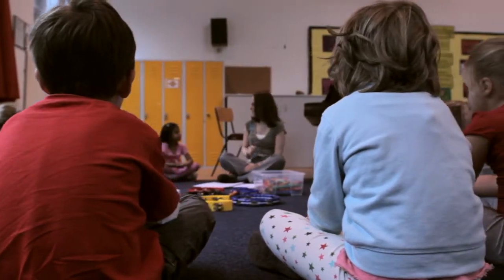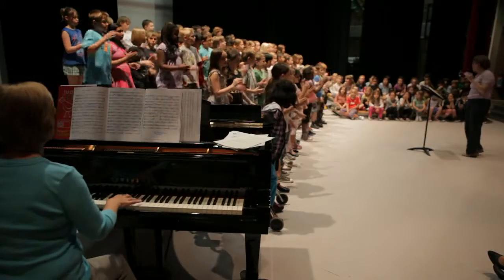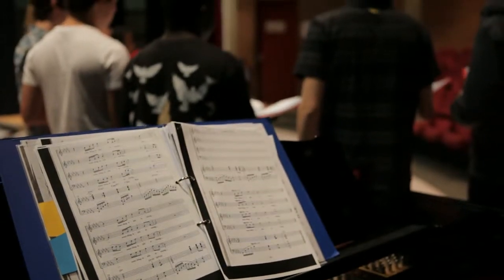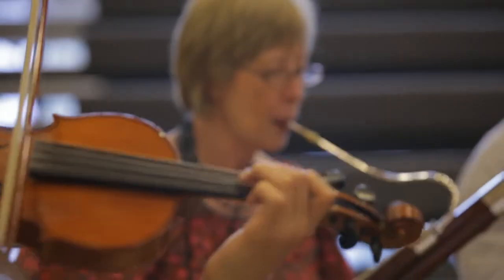For a lot of children music is a universal language, so the first time they enter a music lesson, this could be the one subject in which they can excel without actually needing to communicate in English. As well as our students being from all parts of the world, our instrumental teachers cover a large range of countries as well. This is advantageous in that they can actually teach through the medium of Flemish and French as well as English, and some could teach through Spanish or Italian as well, which makes it even more international.